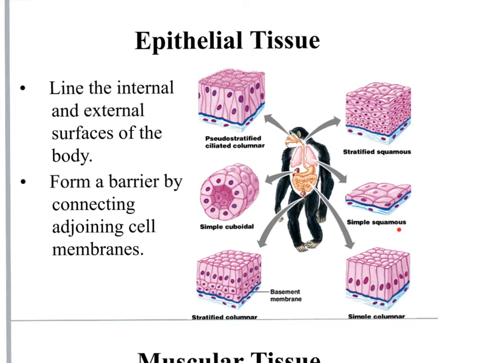Simple squamous cells, on the other hand, are very thin, which means it's very easy for different nutrients and gases to be exchanged. So that's why you find these cells in the lungs, or lining the lungs. Columnar cells are often found in various tube organs of your body, so bronchi, uterine tubes, trachea, and often they're ciliated, which means they have these little finger-like projections which help to move mucus around, and also sometimes these cells will be secreting mucus.